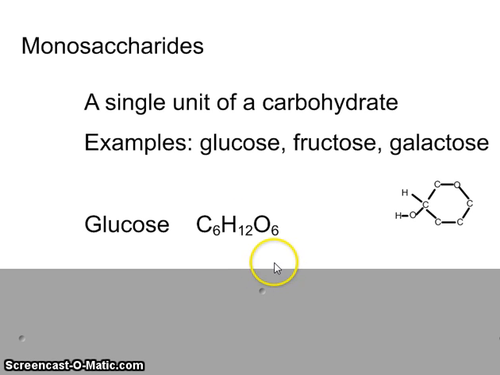And I have the molecular formula of glucose here, C6H12O6. And here's our structural formula. I don't have all the hydrogens drawn in, but that is basically the basic structure. And if we look here, of course there's carbon in that molecule, and hydrate. There's this 2-to-1 ratio of hydrogen to oxygen, so it's 12-to-6 or 2-to-1. And all carbohydrates follow that rule.